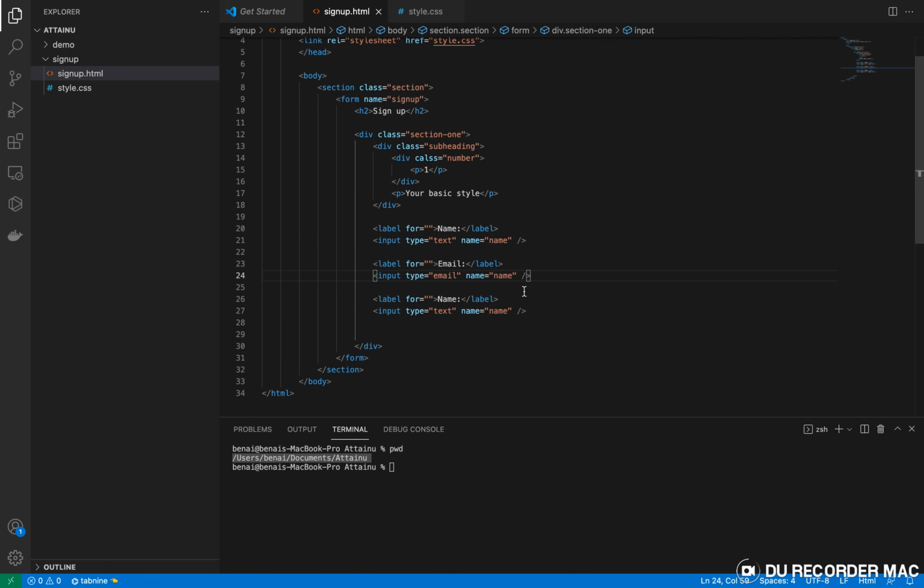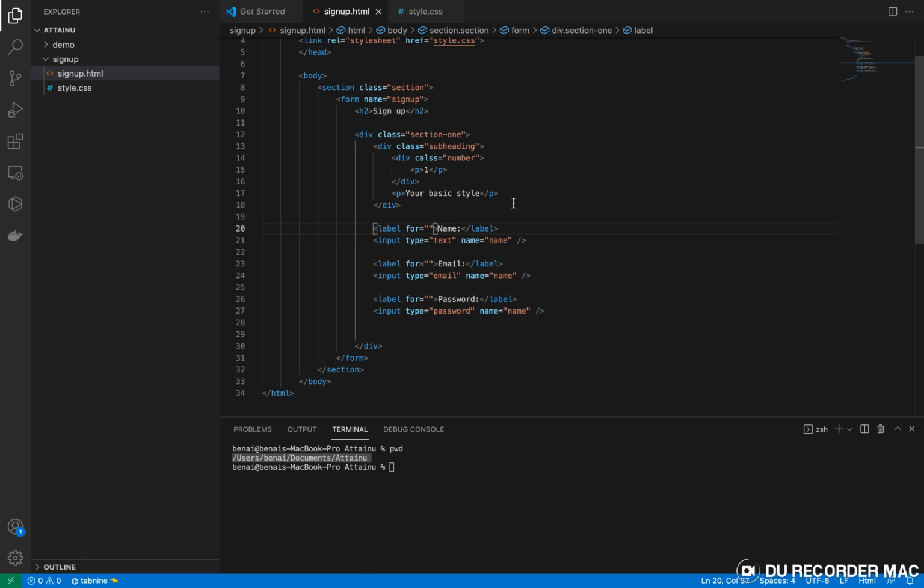So it's pre-validated in the browser in HTML5. We have another field called password, right? So we have an input type called password as well. When you give the type as password, what you type will not be visible, it will be an invisible password. And we have to give a for field as well.